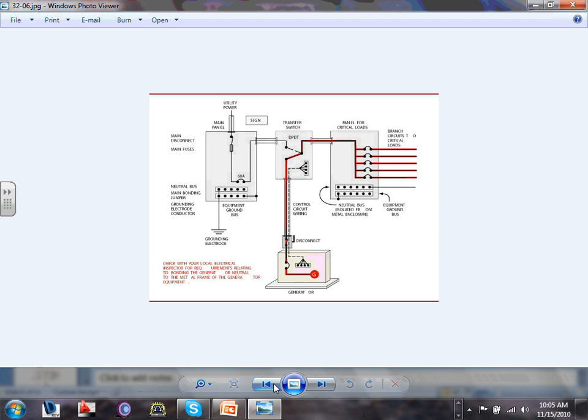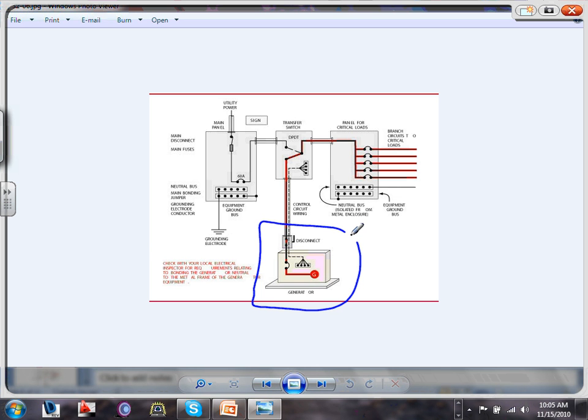The best, most performing option is this one, which is not a portable generator. Can you guys say that? This is a standalone generator, sitting on a concrete pad. With this application, the best option is to have an auto or manual transfer switch. It could be an auto transfer switch, or it could be a manual transfer switch.